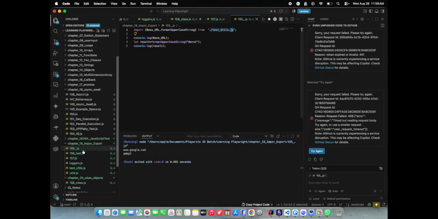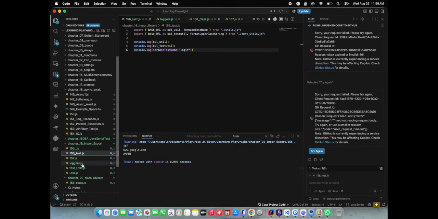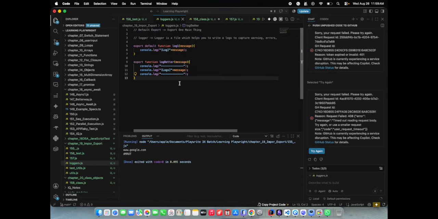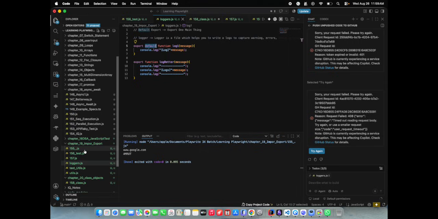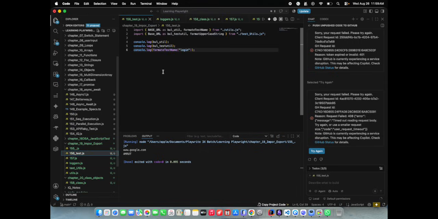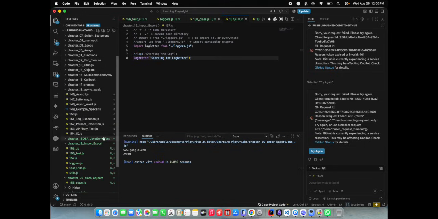Okay, let me show you one more example, of logger. This is logger, which most people are using, and default. If you are just mentioning log or logger or log 1, then by default that one will come here. So let me show you. We have this function.